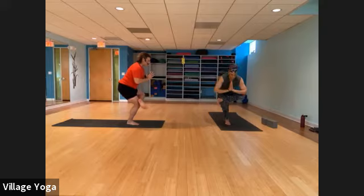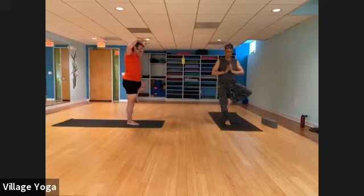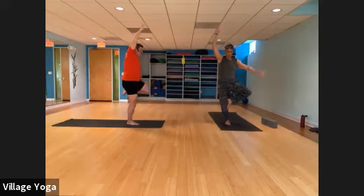Good. Think about tree and zip up into tree. Take your left foot into your groin. Hands come into prayer. Set your shoulders down. Release the hands to the high. We're long through your fingertips. Shoulders are down away from the ears. Last big breath here. Left hand to the left knee. Right hand stays high. Bring the knee forward. Snatch the ankle. Stand up tall.